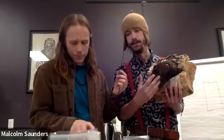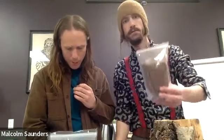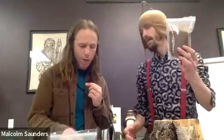Chaga, of course, has all the benefits of the medicinal mushrooms, as we were talking about. Immunomodulator, good for inflammation, good for pain, good for blood sugar balance. But there's a few things that make it special. The list from Roberts Brook: antibacterial, anti-inflammatory, antioxidant, anti-tumor, antiviral, blood sugar balance, immune tonic, and kidney tonic. Not quite as broad a range, but remember, that's what has been researched so far.